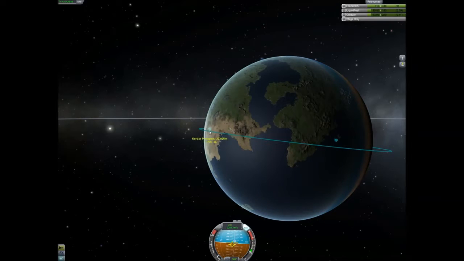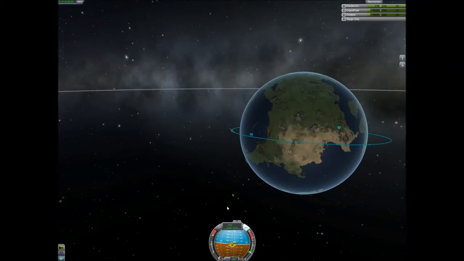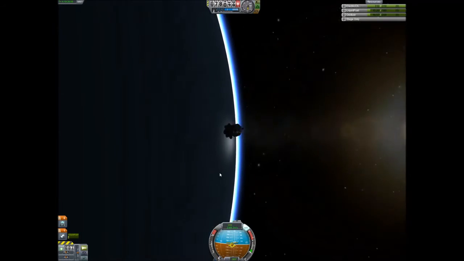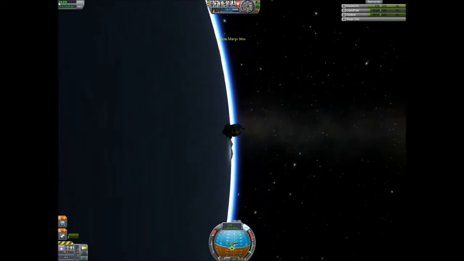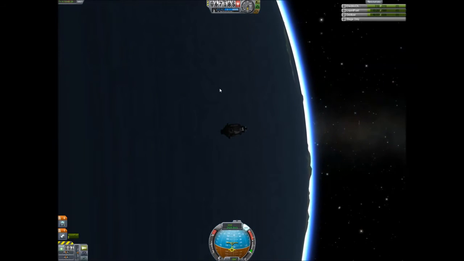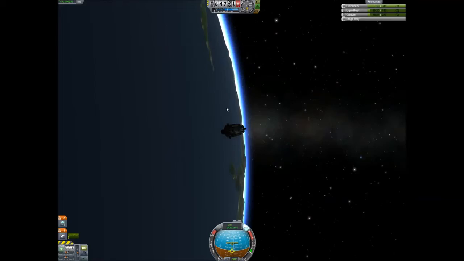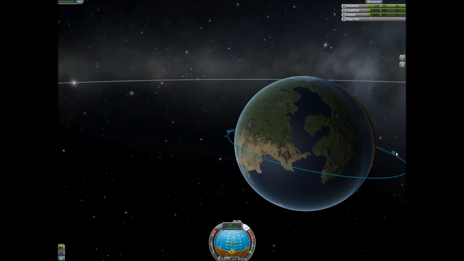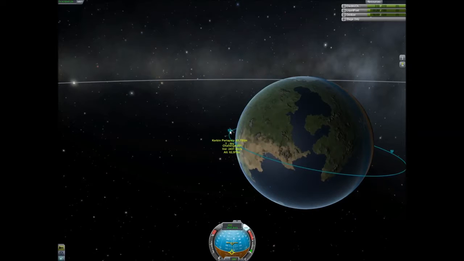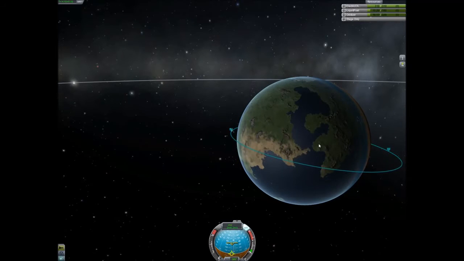Where am I now? 80,000. Uh-oh. I'll have to do it. Doing almost 2,400 meters per second, so should be okay. All right. Yeah, it's not gonna let me warp anymore. Still coming down into the atmosphere. Is it gonna break me too much? Nah, it's good. 236,000. Oh yeah, we're good.